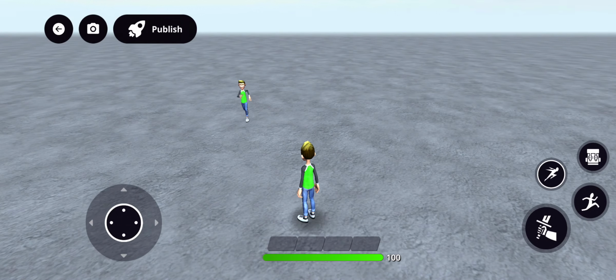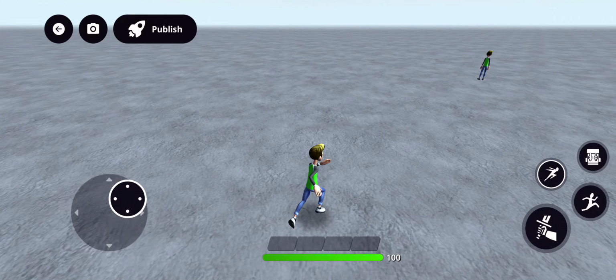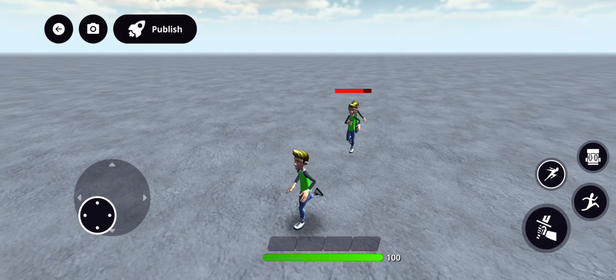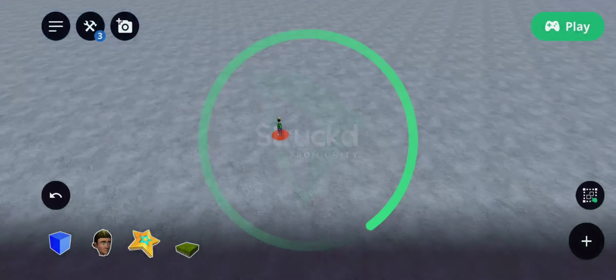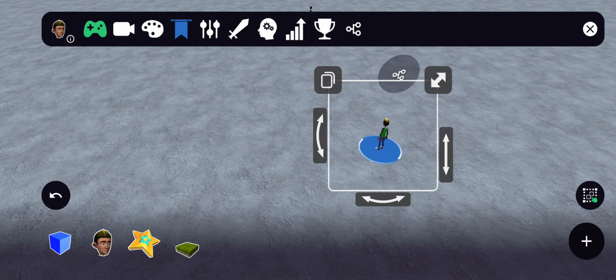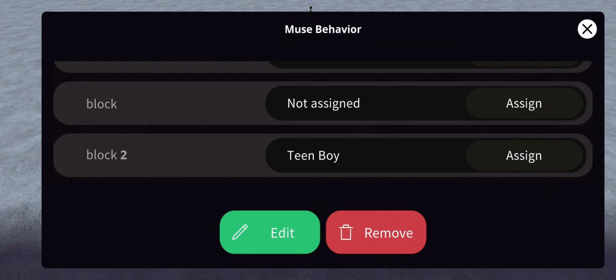So help, cousin. He's gonna help you, and he's gonna defend me. So yeah, that's basically what it does. And if you want to create something like a story, like here, oh my god, there's a monster. Go fight that, and then your character will actually go fight that enemy. So that's what it does.